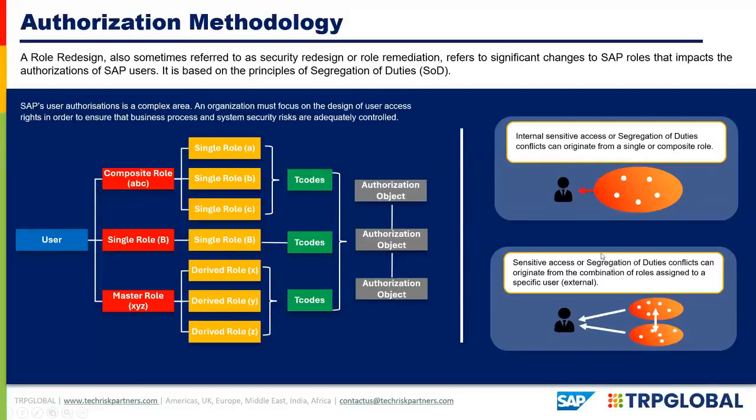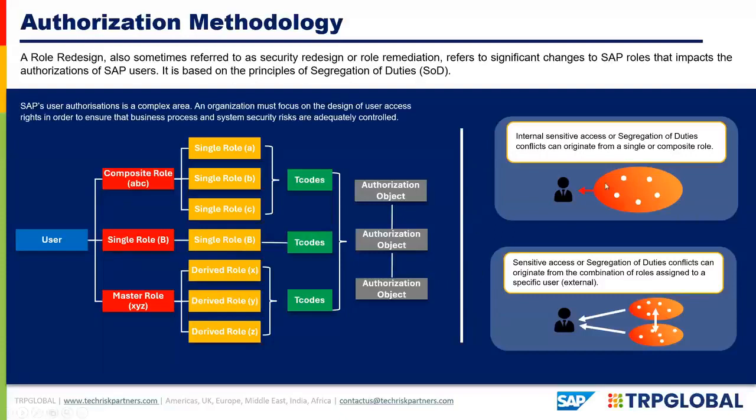Now, on the right hand side, you can see there can be a segregation of duty aspect. A segregation of duty issue is where more than one conflicting activity is assigned to one user. Meaning we are not following a maker and checker concept, and that arises mainly because of the rule set. The rule set in the system is specific to a particular organization, a particular geography, and the nature of business a company deals in. They decide on a rule set which defines the composition and the toxic combinations that create the issue.